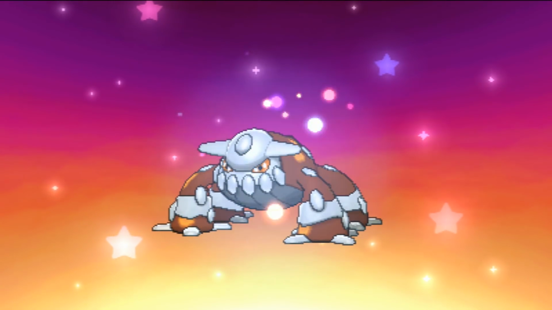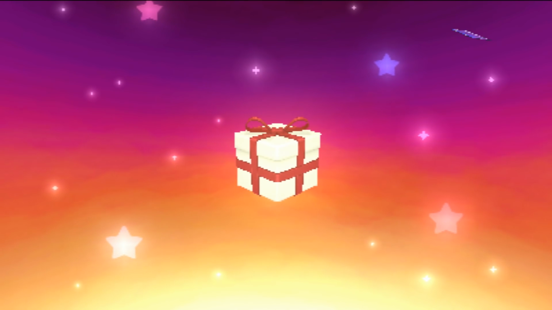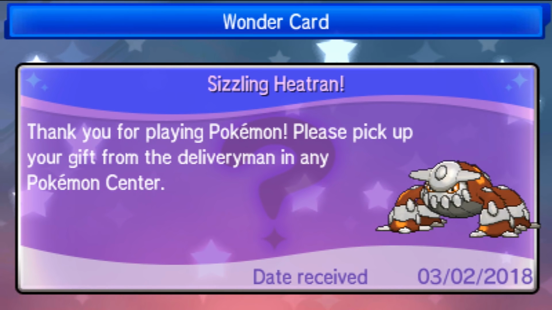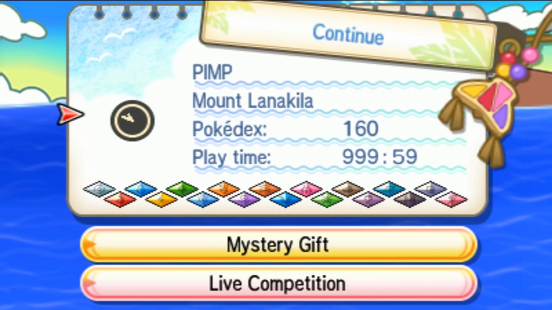Anyway, so here is the Heatran. So, obviously, on one version, you can only get one Pokemon, right? So, if you've got 2 different games, you can get one of each. I think they're just trying to give the legendaries out, so you can get them for the Ultra Wormhole and stuff. So there we go. There's the Heatran, and I'm going to obviously reset for a much better nature than the one I'll probably get.